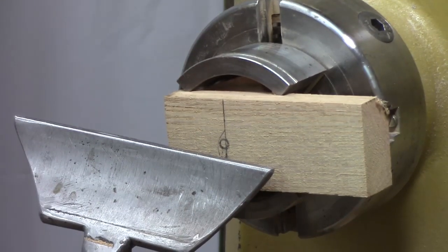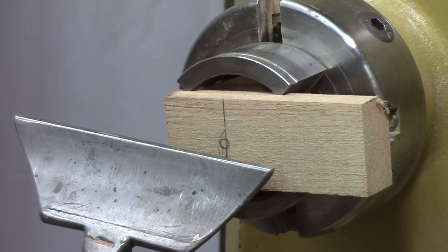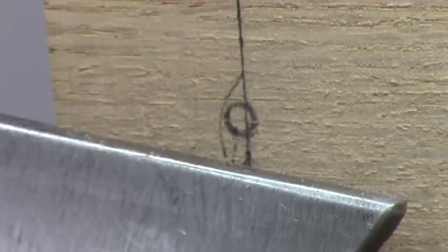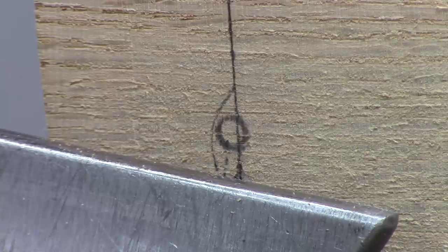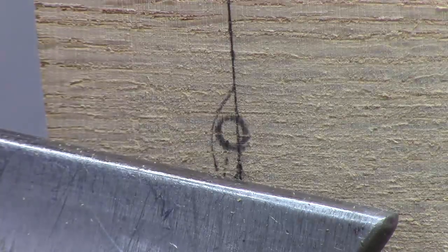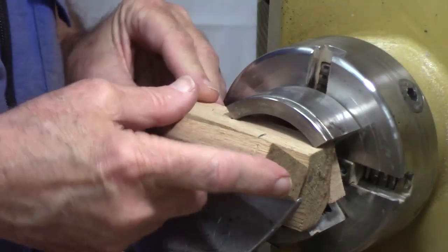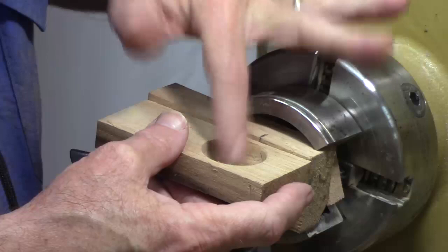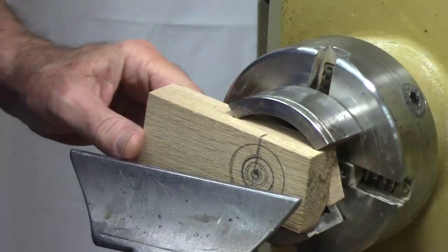Okay, after I put this piece in the chuck, I turned it by hand with a pencil to see if I got it on center. And you can see it's off center a little bit, so I'm going to go ahead and shift that just a bit. It pays to mark these things and get them centered to make sure that this part's going to match with this part.